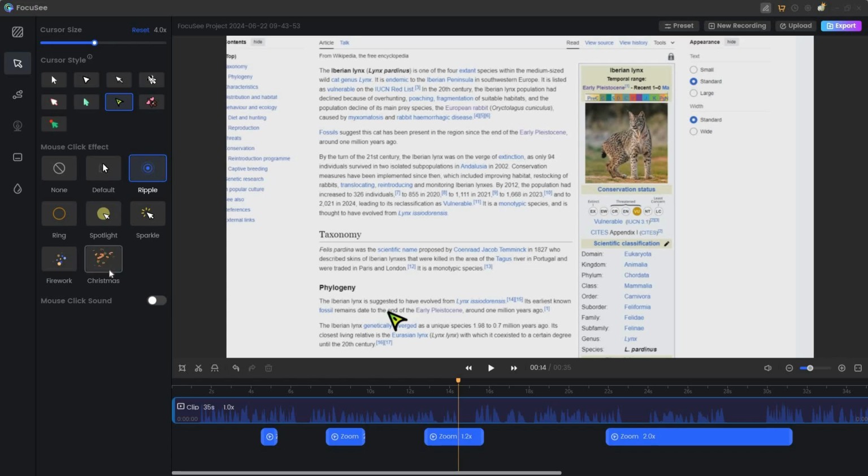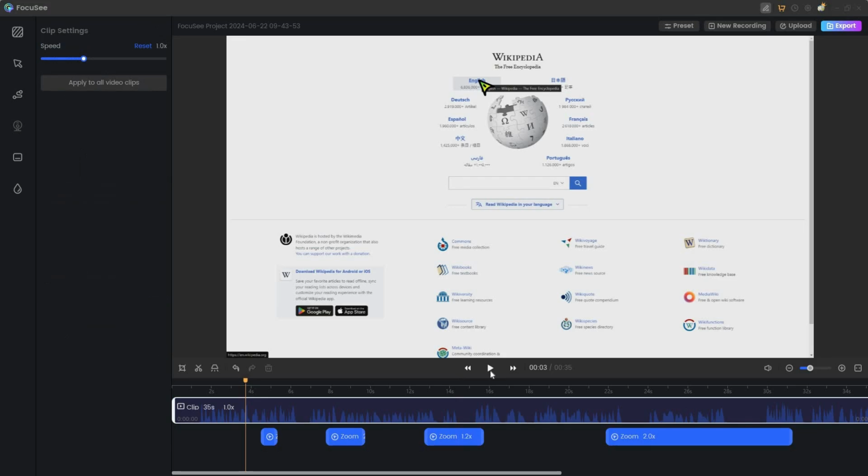There are multiple effects, and there's another great feature, that is the mouse click sound. Once you click on something with your mouse, if you want a very noticeable sound, you can also add that. Just enable this, and here are 3 sounds that you can choose. I'm just going to select this crisp. You can also adjust the volume for the mouse click sound. Now let me show you a mouse click, and let's see if I can hear the sound.